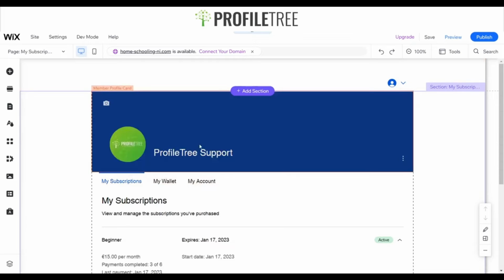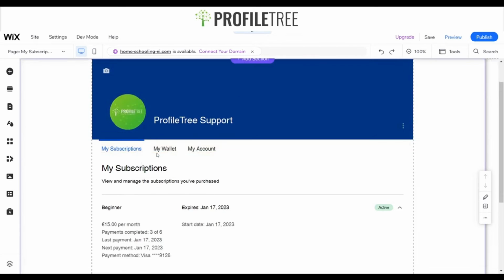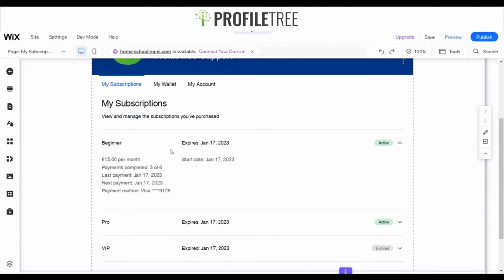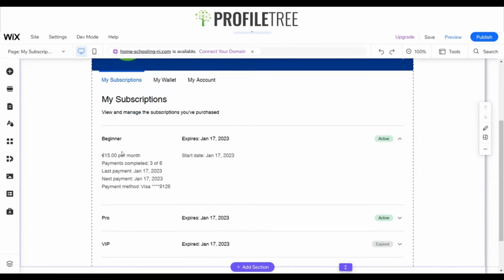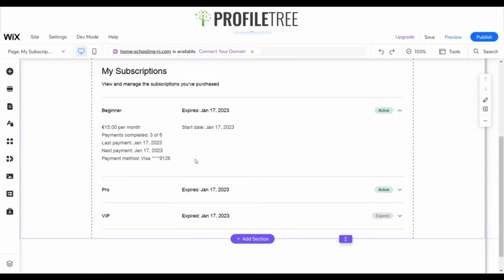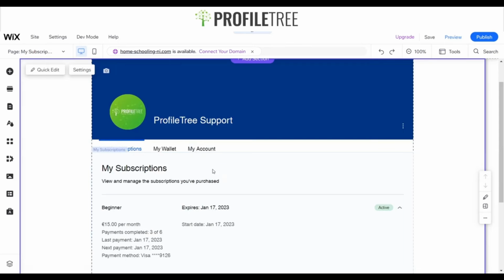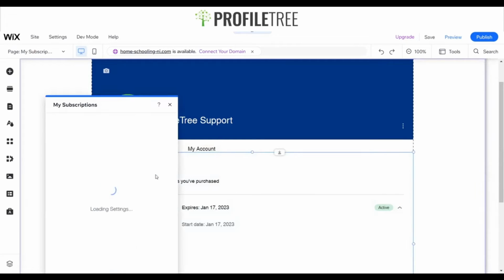As you can see here, it shows my member profile card with the name. It shows my subscriptions, my wallet, and my account. So it shows me the things that I have paid for. As you can see, there's a beginner one, a pro, and a VIP. And we can manage those subscriptions if we want to as well.